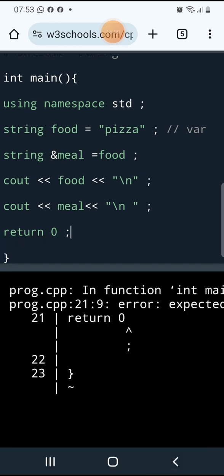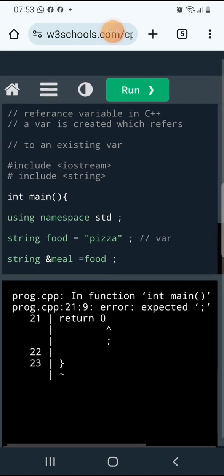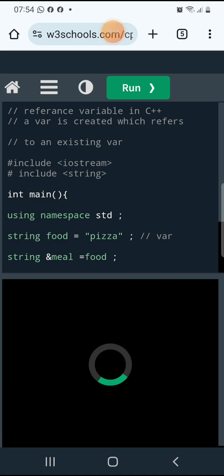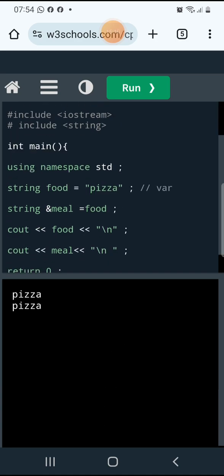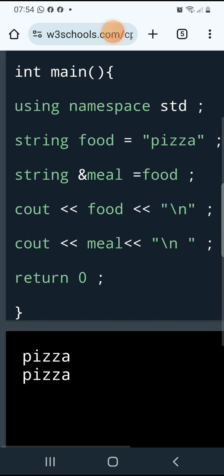Who will check all this code? Your compiler. I told you that a compiler is a translator program which will translate your source code into object code. Every programming language must have one translator program.